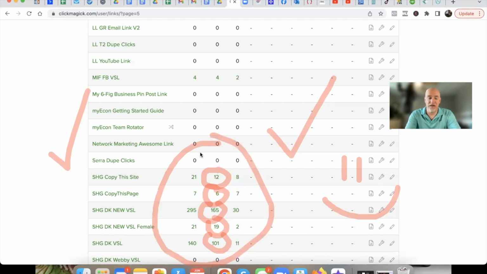Also, you're going to get a lot of great data. You're going to know how many clicks per day, per week, per month you're getting on your link. And the beauty is you can use these tracking links anywhere. You don't just have to use them in email marketing. You can set up tracking links for anything.